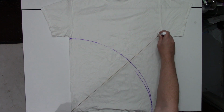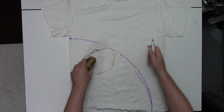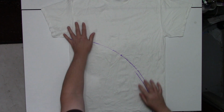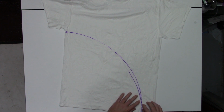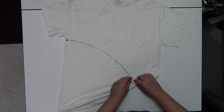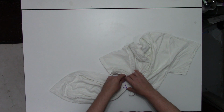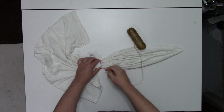And I'm going to go a little further. I think I'll go with that. Alright, go ahead and take that off. Now I'm just going to accordion up this. Alright, I'll go ahead and tie this off.